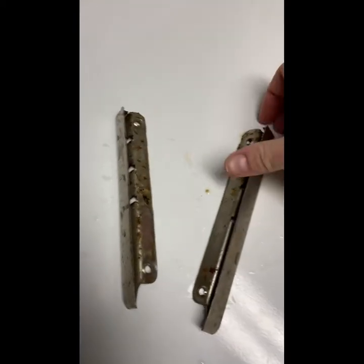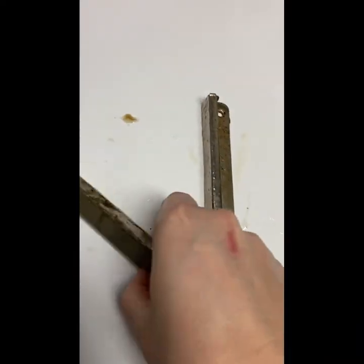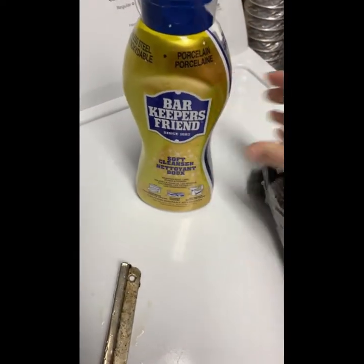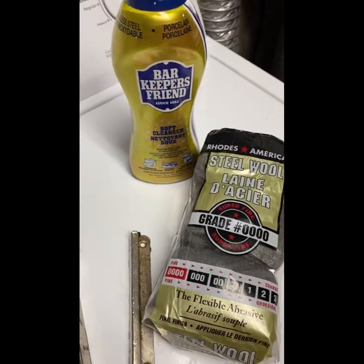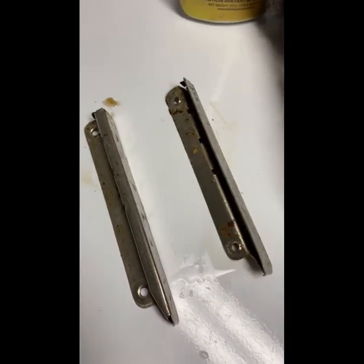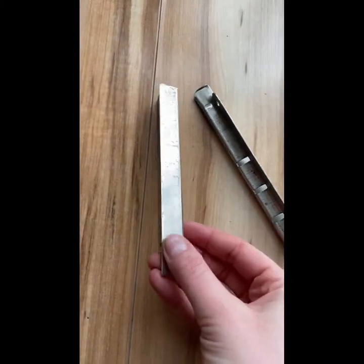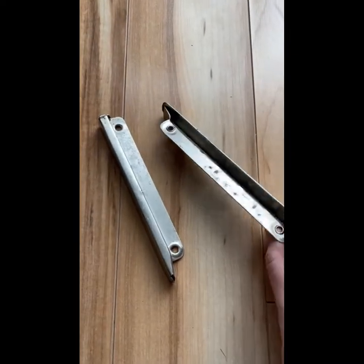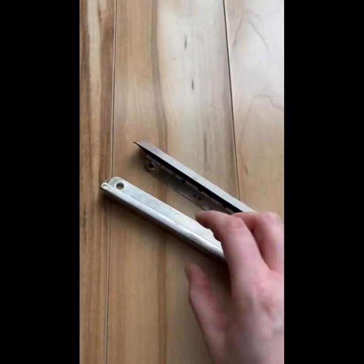The hardware attached to the high chair tray was a little bit corroded and worn. So I'm using some Bar Keeper's Friend and some steel wool with a fine grit so that there are no scratches being put into it, and just shining them up a bit. I was really pleased with how they came out — there's not a lot of rust or corrosion on it anymore, which is perfect. Anything remaining is just aesthetic; you can't feel it. And off camera after this, I went and gave it a coat of spray paint in gold.